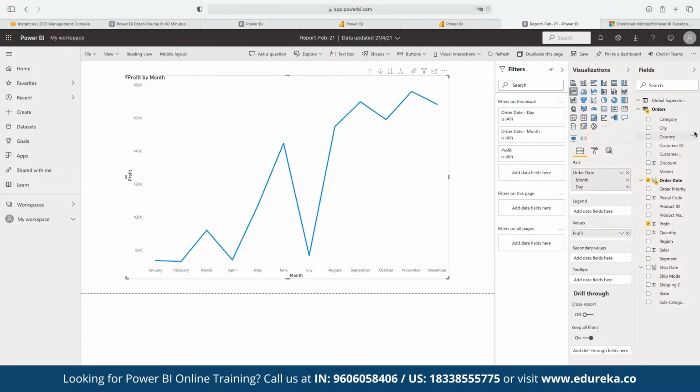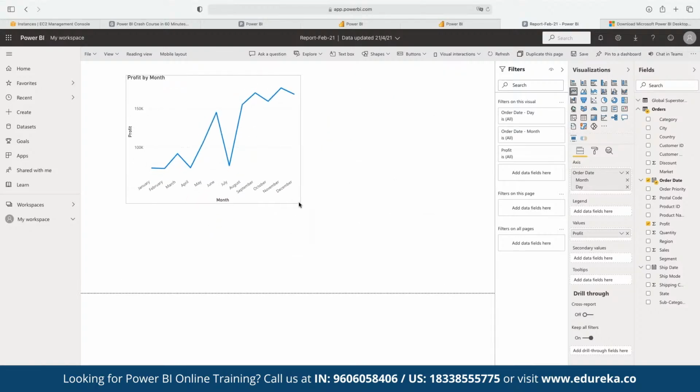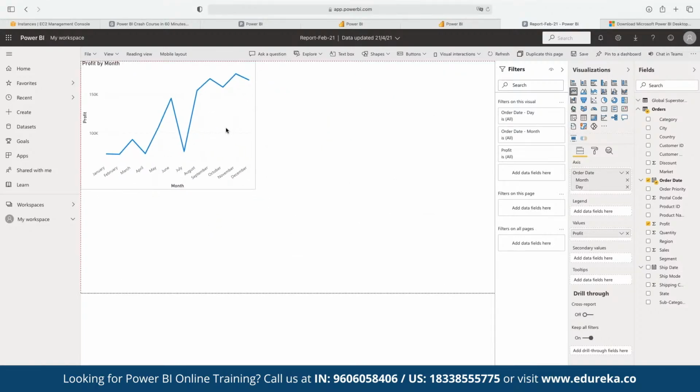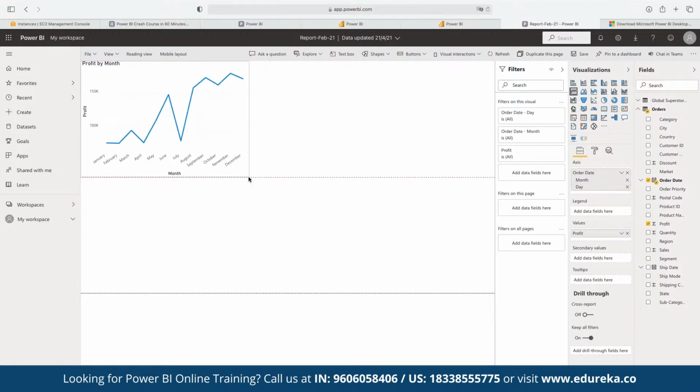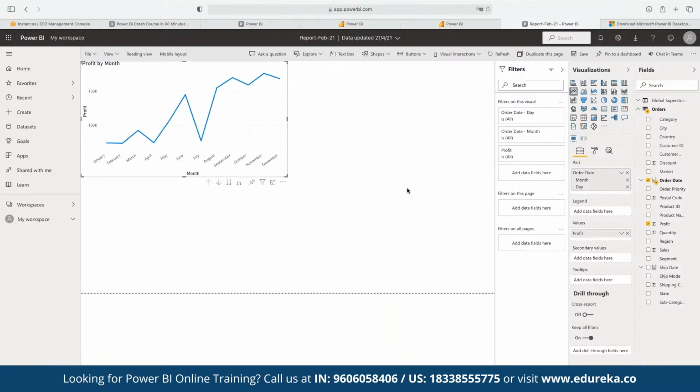Again, if you want to create separate graphs for different years, currently we are seeing one graph for all years, for example. Now we can define this graph. Let's say we can filter. Okay, we want this graph to be defined only for, suppose, this one.